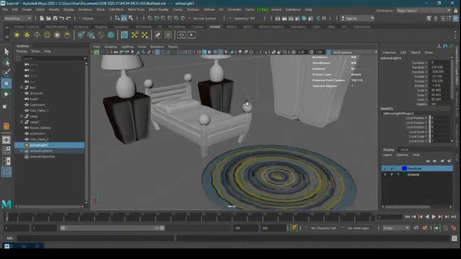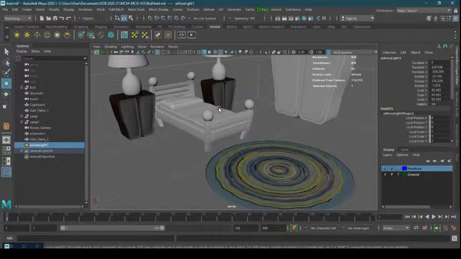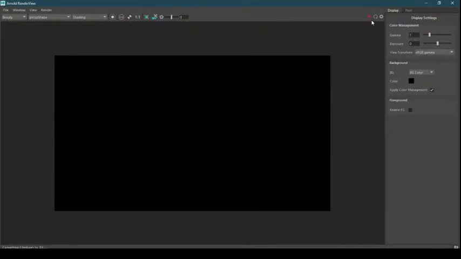Now let me render and see if it works fine. Okay, so it is converting right now.